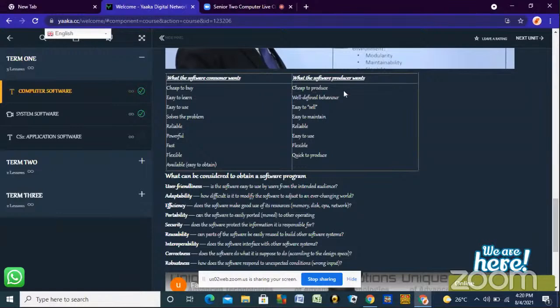Cheap to produce: the requirements needed to make the software should not be expensive. It should be cheap.